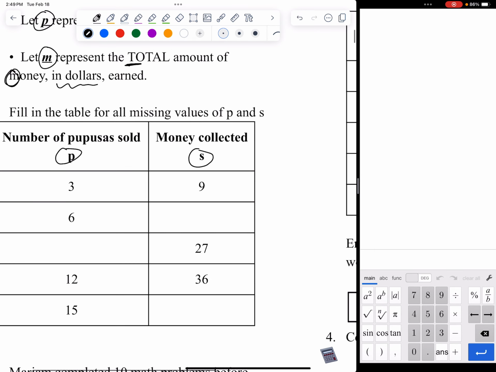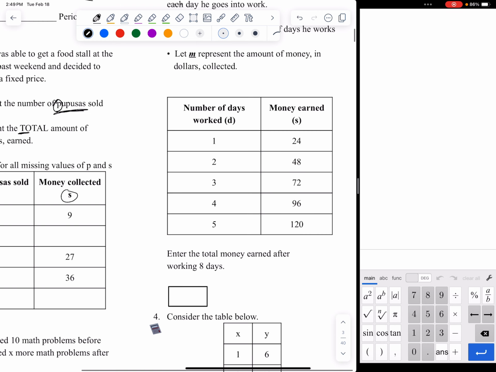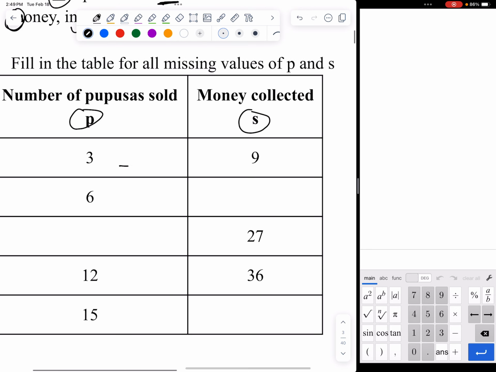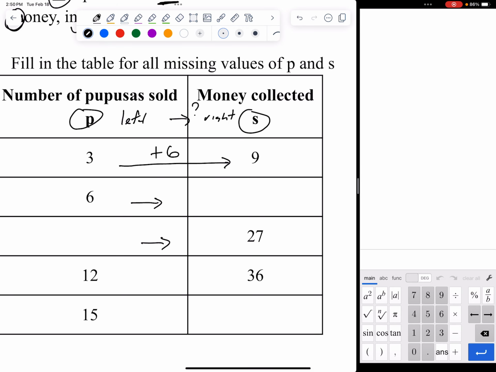Like I said, a lot of this is very similar. So what we've got to do is find the pattern. Normally we're going to say, how did I go from there, from left to right? How did I get there? One of the things you guys can say is, well, technically I could have said, oh, that's 3 plus 6. But remember, the pattern has to be the same for all of these. So how do I get to that one? How do I get to that one? They gave me one pair and another pair.